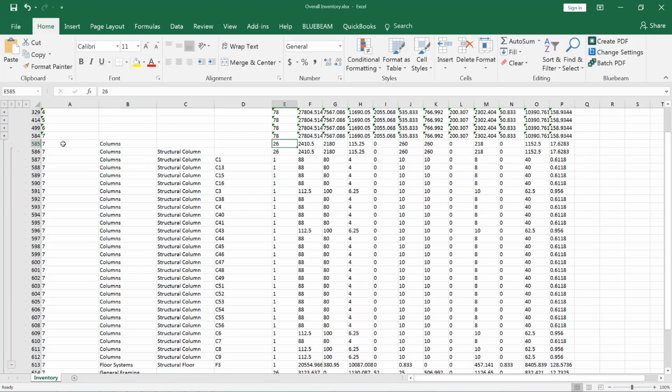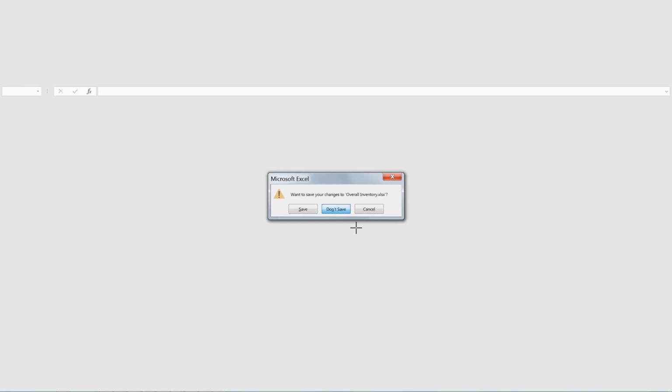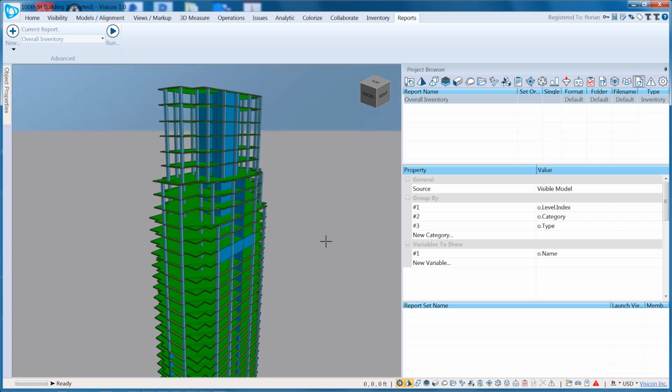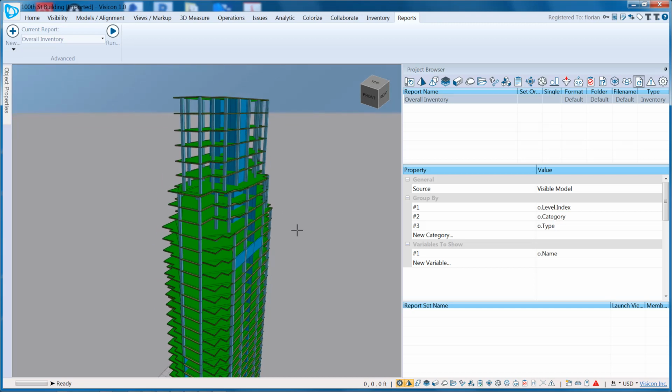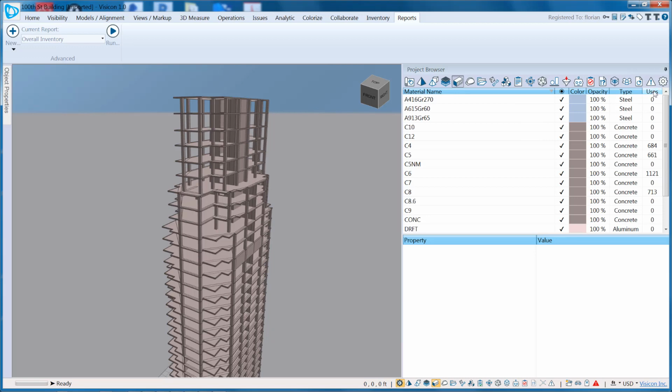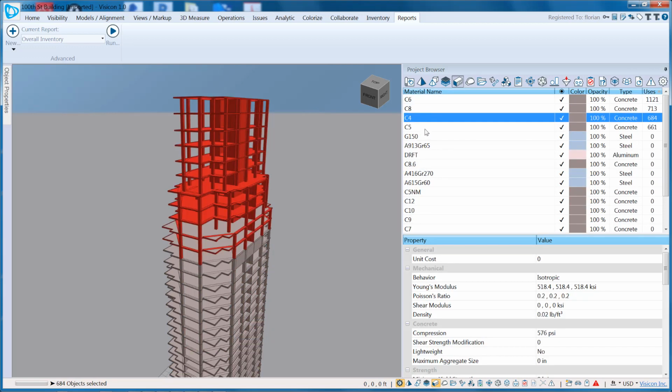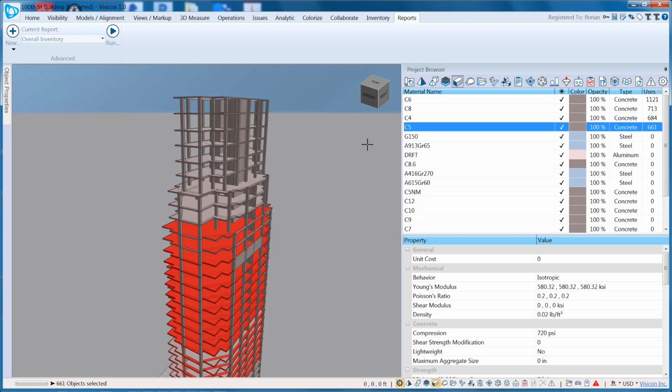And this clearly tells me for each level broken down by the categories exactly what's in my model. Now let's assume we don't want the data presented in this way, but we want it in a different way. We don't care about individual components or what level they're associated to. So what we want to do is just organize and do a quantity takeoff, let's say just by material type. If I look here, I can see that these are all the different material types that have been assigned in my model.